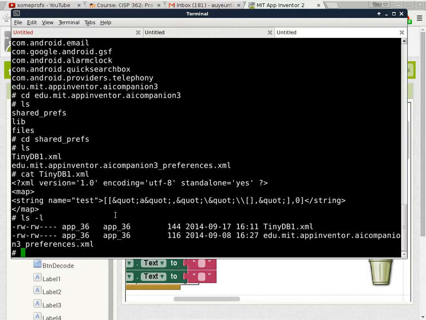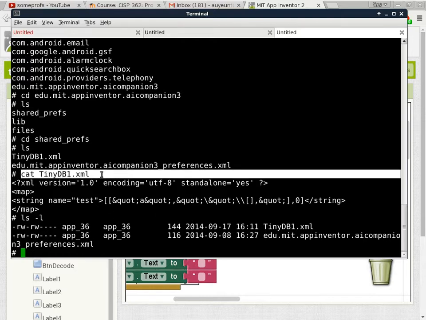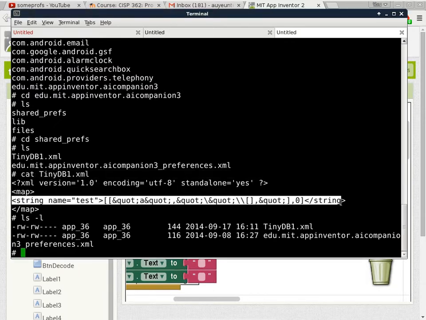So the interesting part is, when I type this command, cat tinydb1.xml, it is displaying the content of that text file. It is just a regular text file, an XML text file. XML stands for extensible markup language, and it's kind of like HTML, except HTML is in a way derived from XML. The most important part here is the one item that I saved. It is represented as one single element inside the XML document.